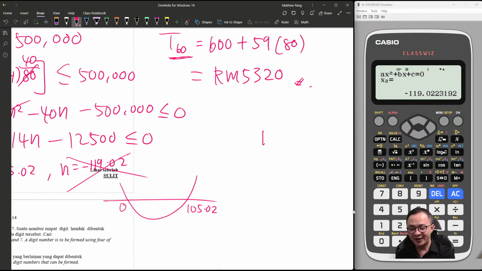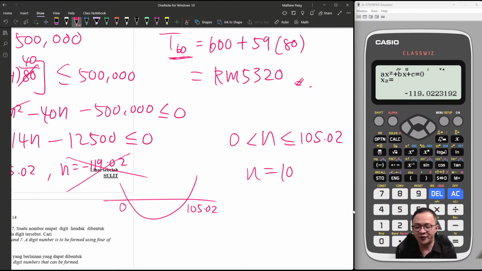Okay, so I will say my n. I don't think we can equal 0 also, so it must be bigger than 0. And we can equal to this one. So I will take the nearest value, which is 105. So if you have $500,000, because if you go to 106, the costing is already more than 500,000. I want to stay within the budget. If not, my boss maybe will fire me. So therefore, I cannot go above. Even though this one is 0.02 also, you cannot go 106. Because once you go 106, you need to add another 80 ringgit. Then it's totally out of your budget already. So yeah, we go with this one.